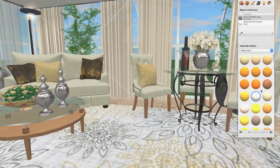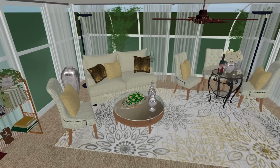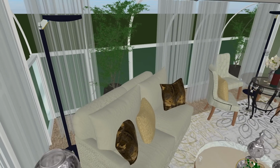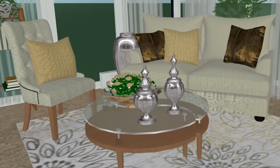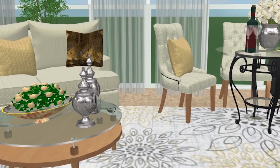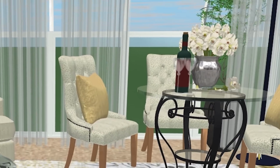And behind that area you can put some plants. We could get either real plants or artificial plants to put in the background. And a couple of floor lamps will just warm everything up. Oh my God, that's perfect. I put a coffee table here, and for the accessories, we could go to thrift stores or Goodwill, and I always find lots of nice silver pieces. Even the vases, we can get some little bowls of flowers and put on the table. Oh wow! And then we can just drink our wine right here.